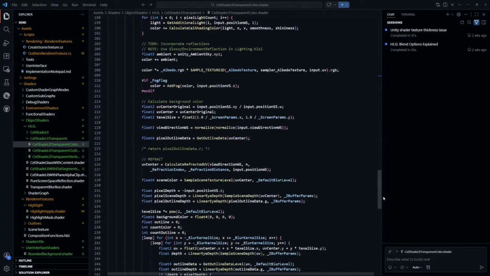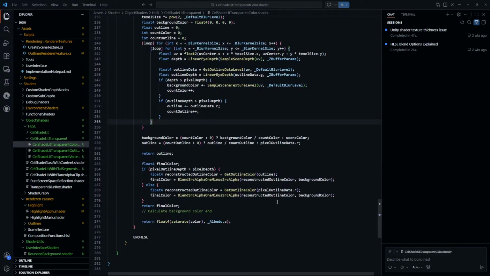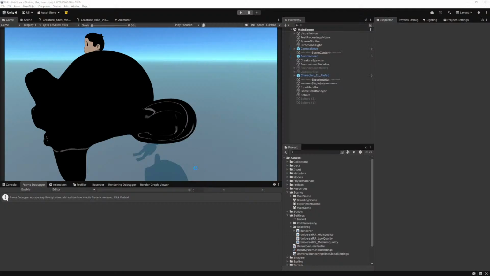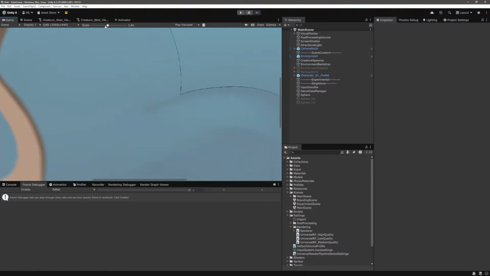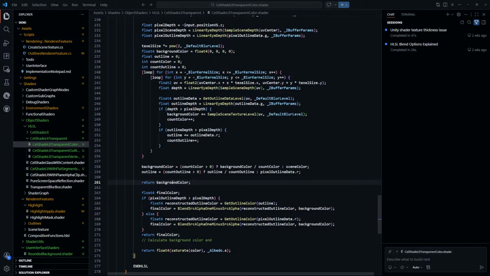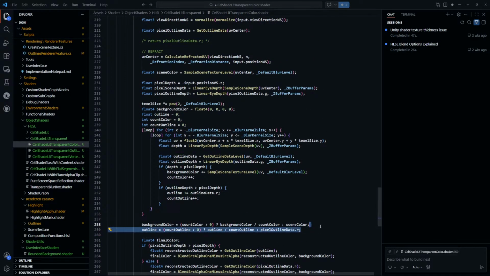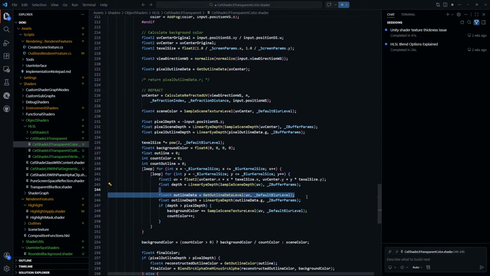So I don't think we need to read transparent. So what if we just return background color? Okay, we lose some outlines here, so we need to fix that at least. Okay, but that's okay. So we can remove that outline. We remove this.